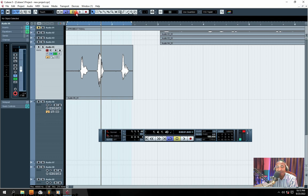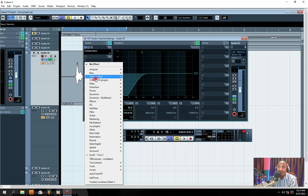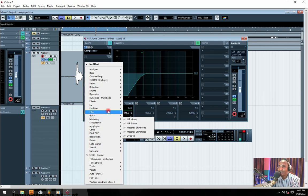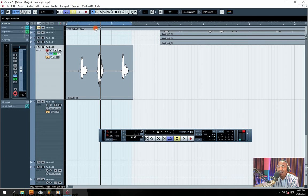Another tip is adding too much effect. A lot of guys, when you record a song, for example, will just begin to add effects. Anything, maybe add auto tune, add this, add that. I have so many effects here, and definitely I'm not just going to add any one. The way you use effects is accordingly, according to the problem you have.